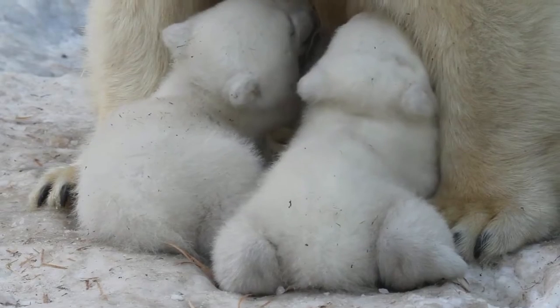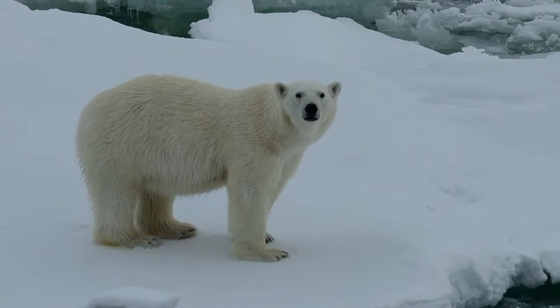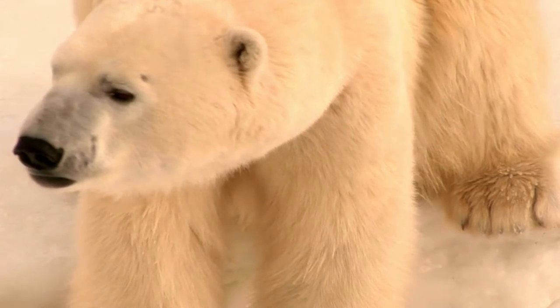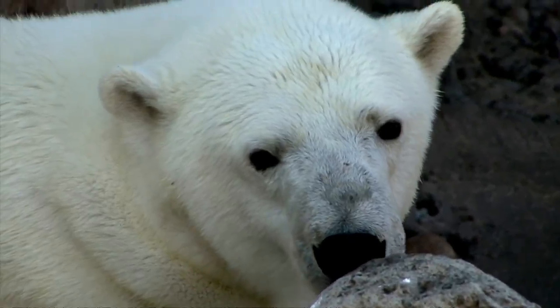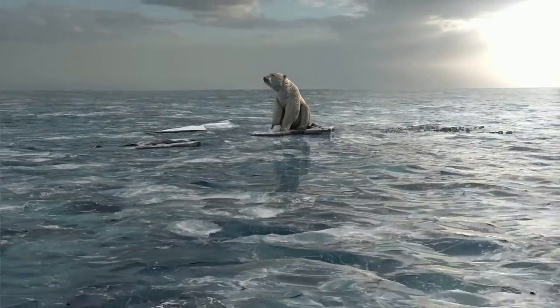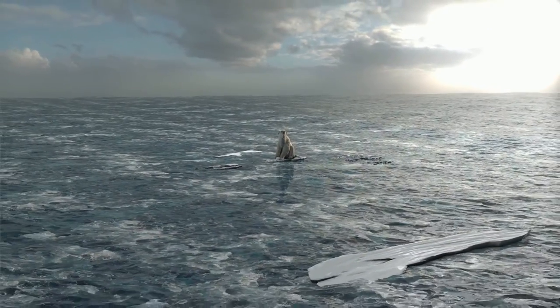If you've seen a photo of a polar bear, you'd be forgiven for assuming that they are white. But this is nature playing mind tricks on us. Hi, I'm Nate from PolarGuidebook.com, and in this video, we're going to find out why they appear white, and sometimes even gray, red, green, or yellow.